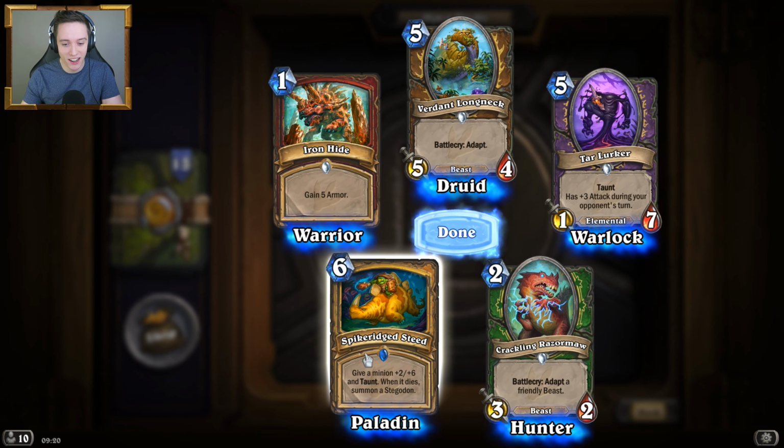Sunkeeper Tarim. A 6 mana 3/7. First off it's got taunt, and the battle cry is as follows. Set all other minions' attack and health to 3. And I guess with 3 attack there, he's gonna be pretty good. Discover a spell, or a copy of a spell in your deck, Shadow Visions.